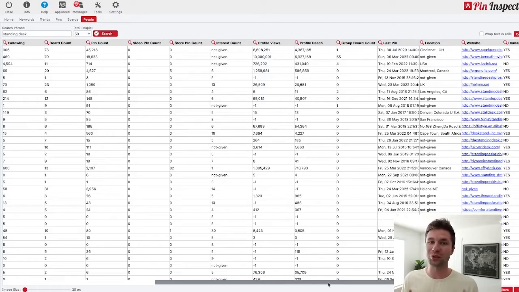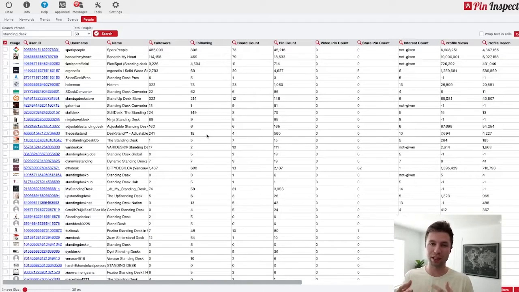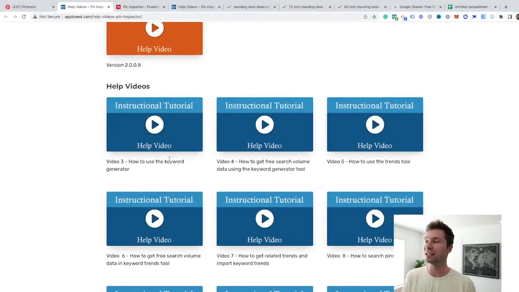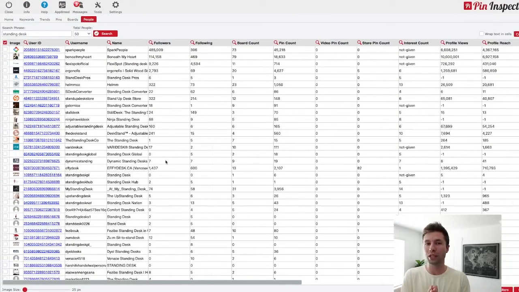And we are just starting to scratch the surface. If you wanted to get more in depth with this tool, as I mentioned, feel free to check out these help videos that the Pin Inspector team has created. They're very helpful. And now that you have your keyword research list, I do encourage you now to go and take action on those keyword lists by checking out this video right here, which talks about how to use those keywords to start ranking inside of Pinterest itself with Pinterest SEO, and also how to start going viral with those keywords by checking out the other video right here.